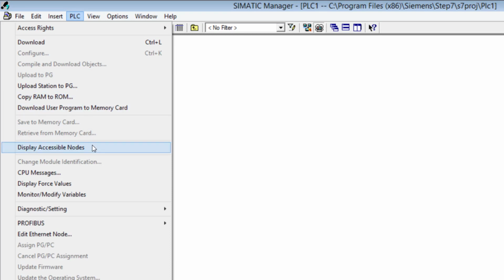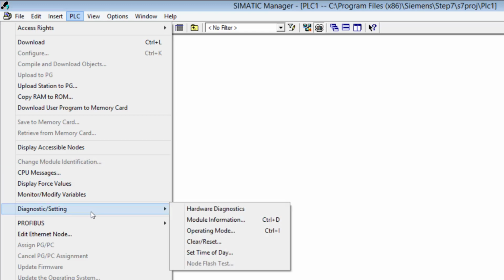In Simatic Manager, to see the PLC information from the PLC path, I select Diagnostic Setting Module Information.